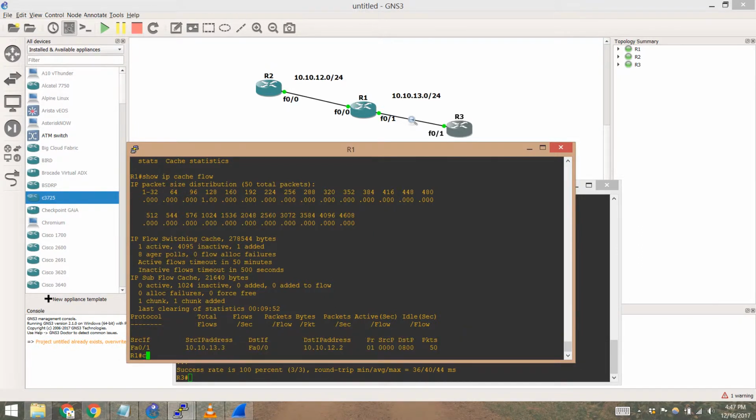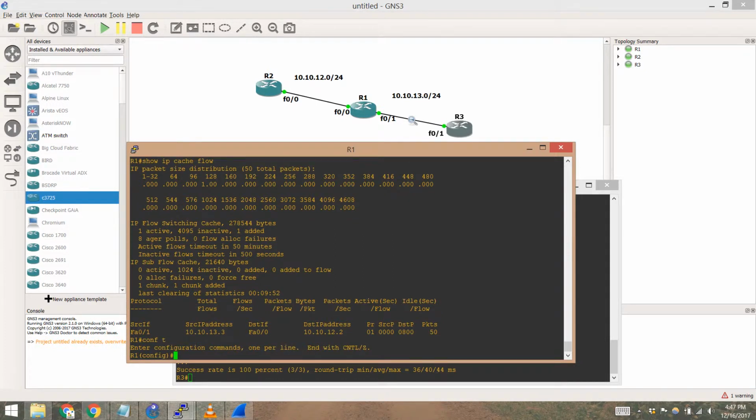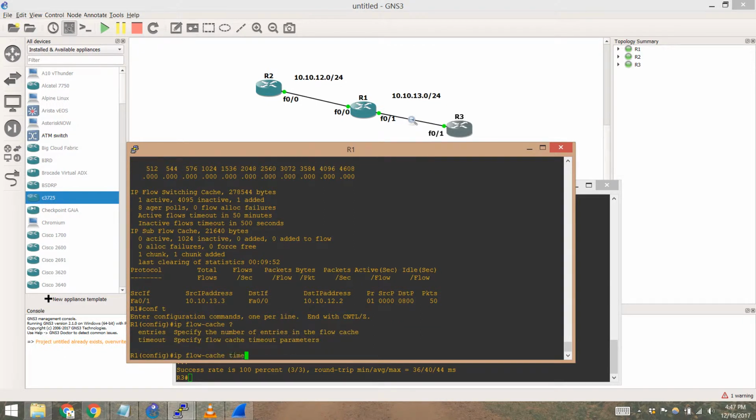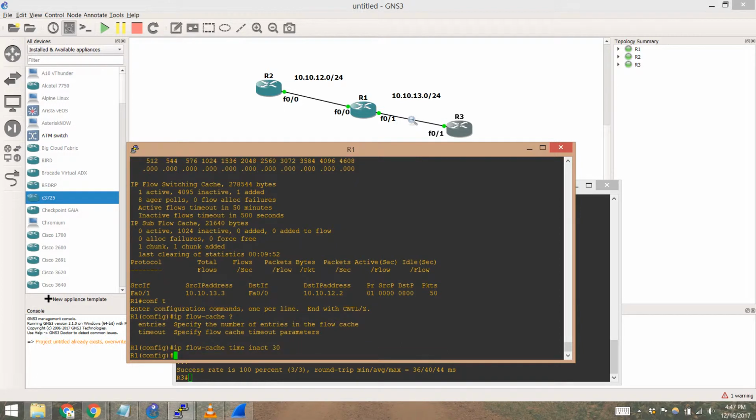But now let's make that flow timeout. The inactive flow we have right now is quite long. So we've got IP flow cache, right? Yes. Timeout, inactive. Let's make that 30 seconds.